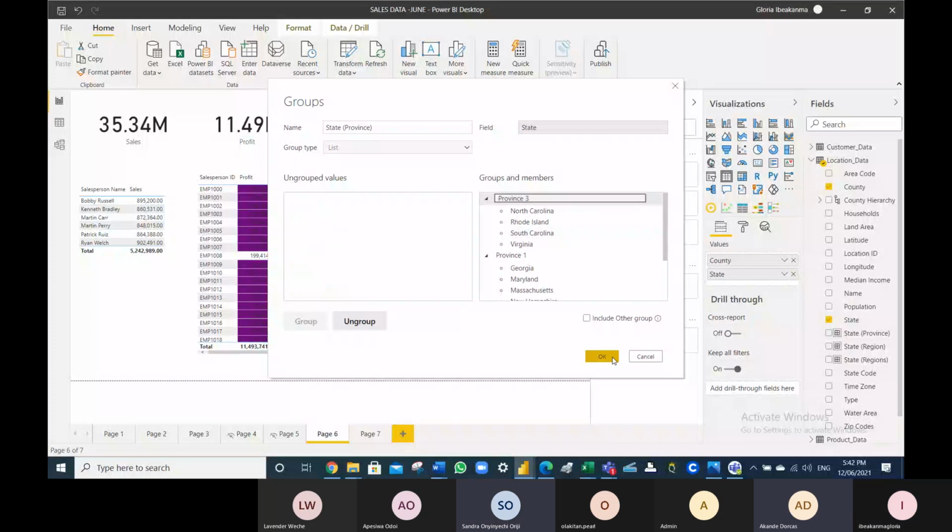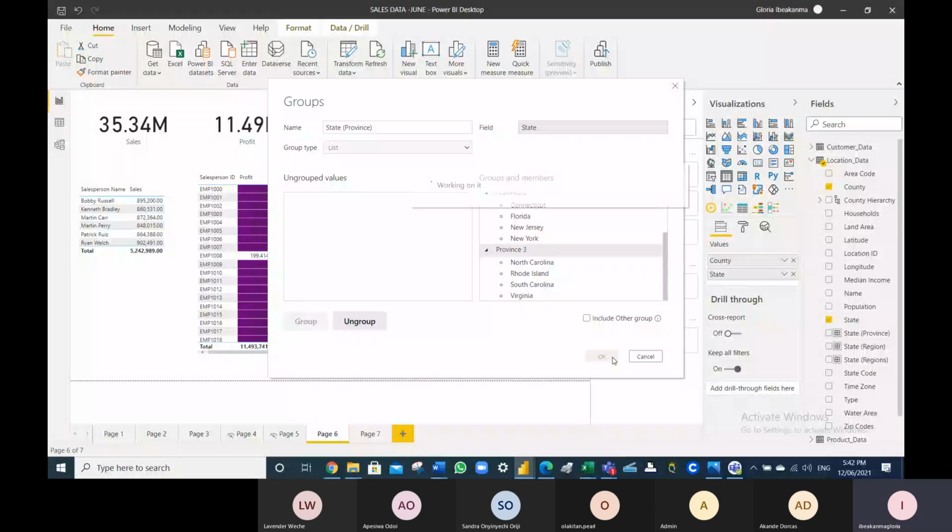Yes. Okay, so once you are finished grouping all that you have in your data set, then you click OK. As Power BI is working on it, it automatically creates a province. You will see it on your field pane that it has created what you have worked on. Power BI will automatically create that for you.